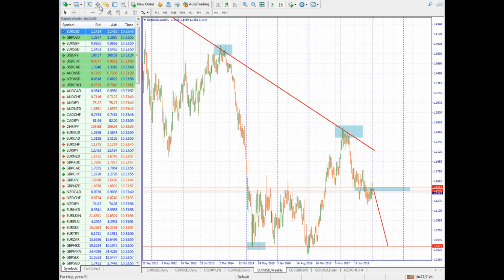A support which was broken yesterday, price should come back to the same place before it heads towards this trend line. So either way, the thing is still a sell. You're supposed to look for a sell, especially if price can retrace back to 1.1437. Sell it from that point, have your take profit here, and if price breaks below, you sell it again further to the lower side. We move to the next page, is GBP USD.